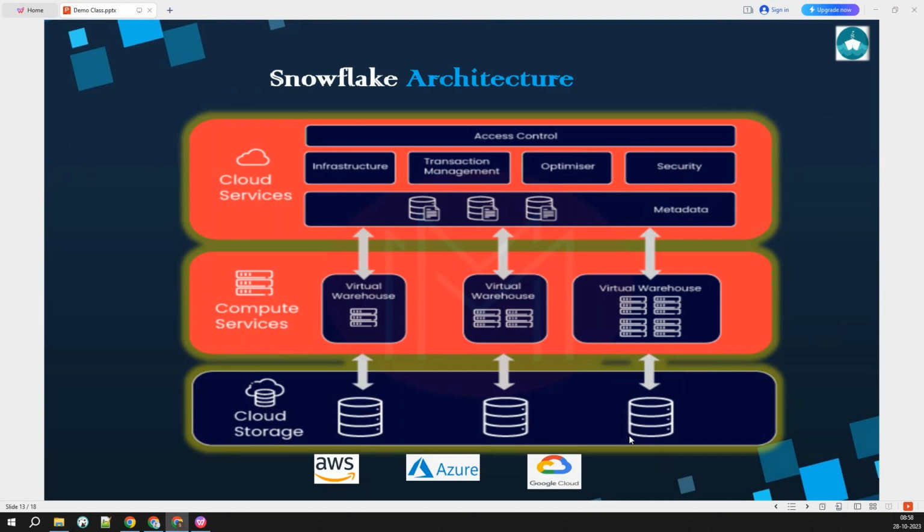But does Snowflake really have those physical machines? No. Again, Snowflake is taking help of AWS EC2 machines. They are taking infrastructure as a service, IaaS. Machines and storage, both IaaS, they use for doing their job.